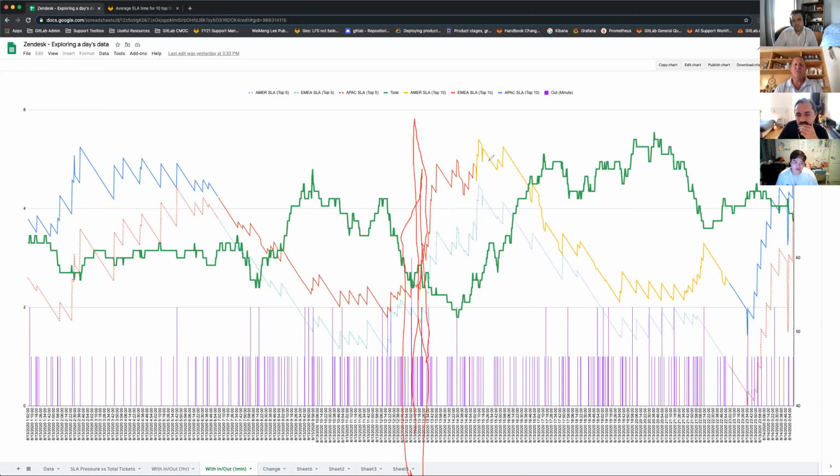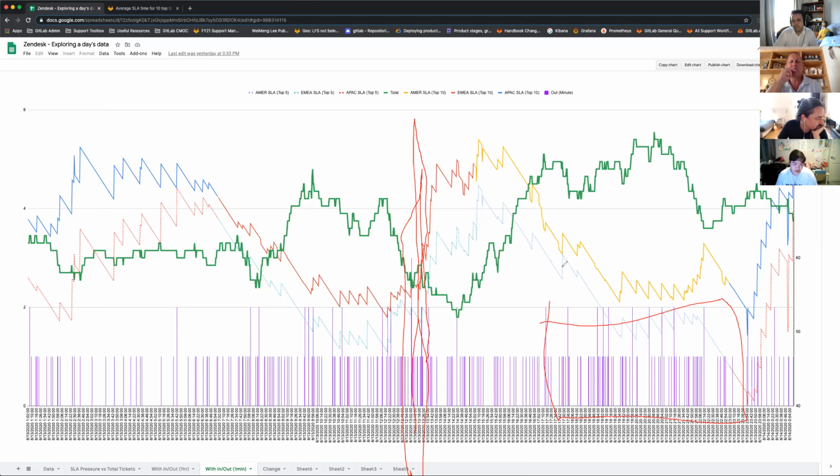I think that's because the team gets the queue to a good position, and then they just let go of it for a bit. And as you can see, the ticket volume increases. Eventually, the average SLA goes down as well until we pick up in the middle of what looks like the AMER time zone, so about this area. I'm not sure what's going on here, but I suspect it could be a time zone handover problem, similar to what we are seeing at the end of AMER and the start of APAC.